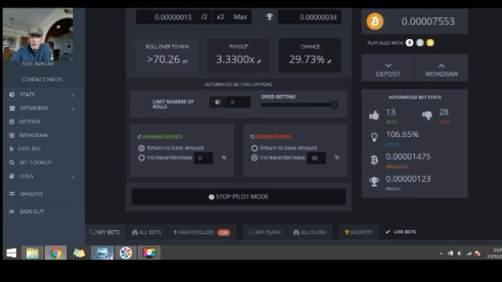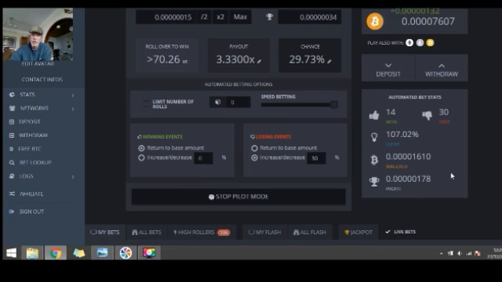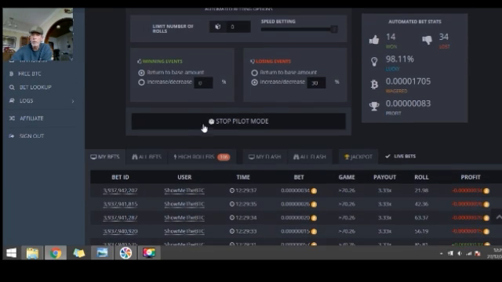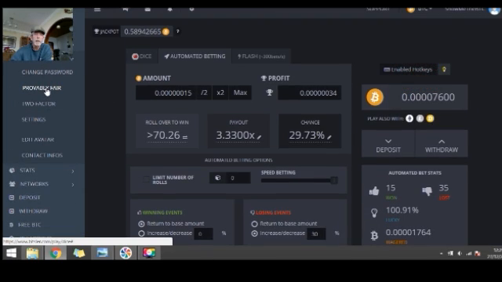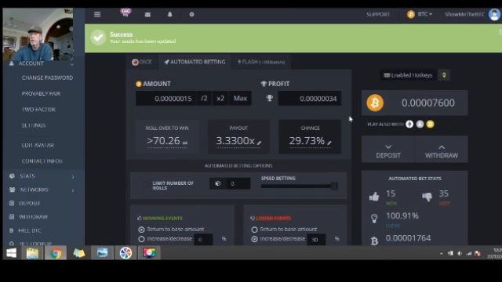Right, we're back onto this anyway. As you can see, it's a lot slower at the 30, so you can play around with it. But personally, let's just stop it on the profit. Okay. Go back into that again. Change the seeds. I definitely wouldn't leave this one running. Right, we'll bust out.